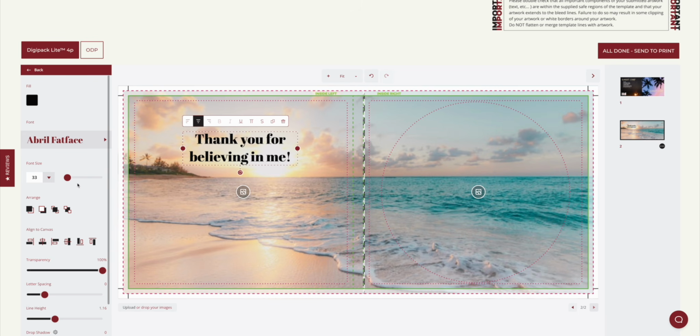You want to make sure that any font size is no lower than 8 point. This is the lowest that you want to go. I typically do 8 to 12, try to hover around the 10. That way, it doesn't matter if you have reading glasses or not, you can still read it. So just keep that in mind when you're making these.